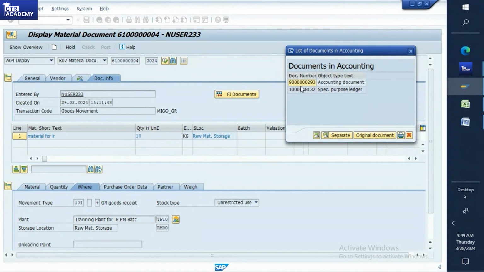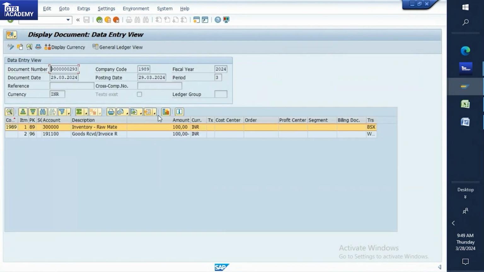So as of now, you don't need to configure anything. Just for information, note down that the FI accounting document configuration will be done by the FI consultants. You don't need to do anything here. Once you click on this, you will get this screen, the display document data entry view. Here you will get all the details.